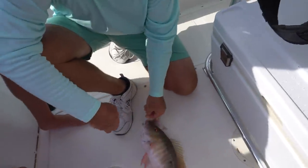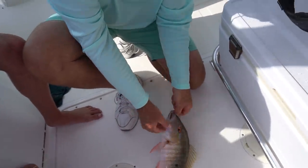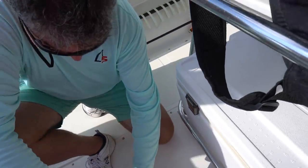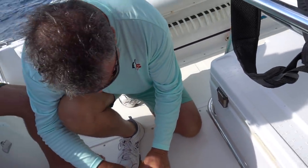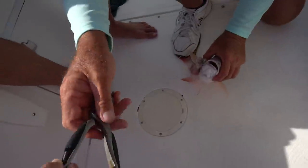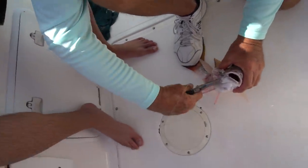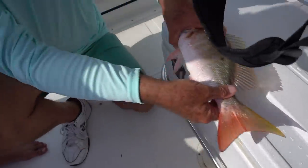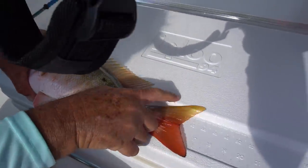Look, he's not even fighting anymore, Jed. What'd you do to him? Tired him out. Good job, Brooke. We need a venting tool. It might need a little vent when you reel him up fast. They have a swim bladder. Mom, get the tool, please. There's a little black handle. He's 17, just like I said.